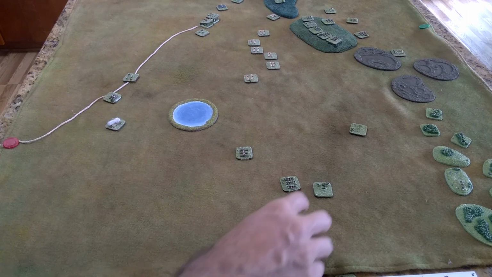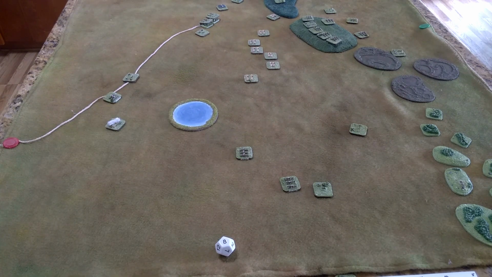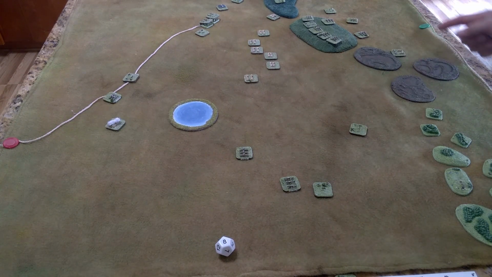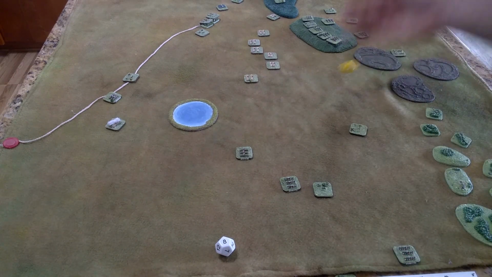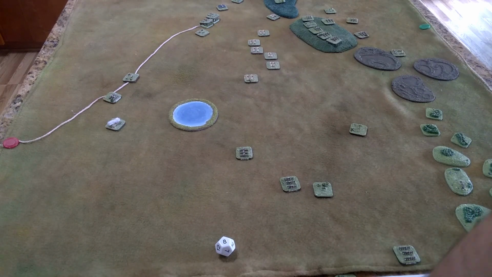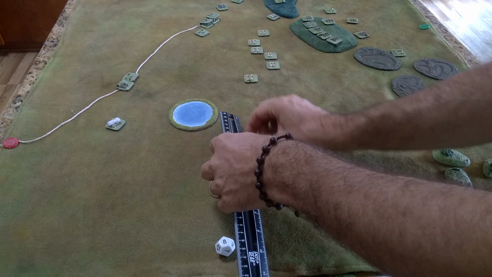And now it's their turn, so that unit is pinned. They should not have been able to do that. They should have rolled to remove that pin marker, which is the little white smoke, before moving. I don't know, maybe the 6 that we rolled for the rally would have removed it all. I'll have to go back and double-check those rules.